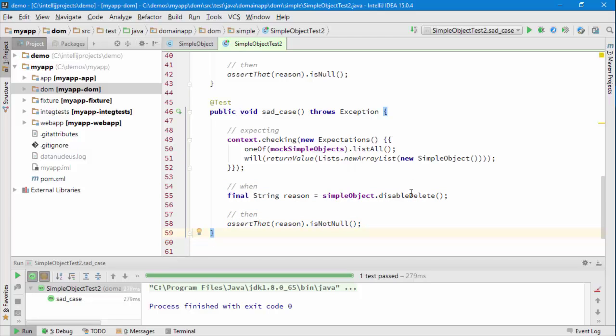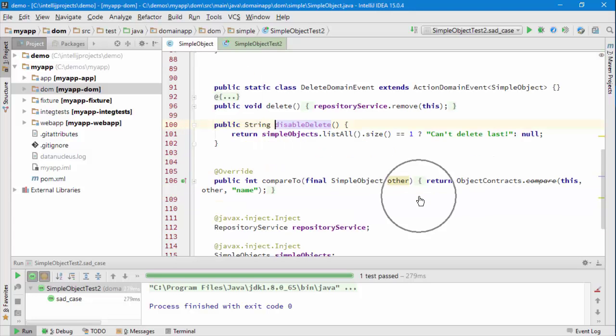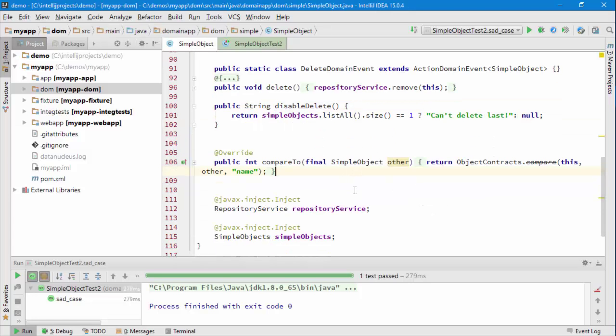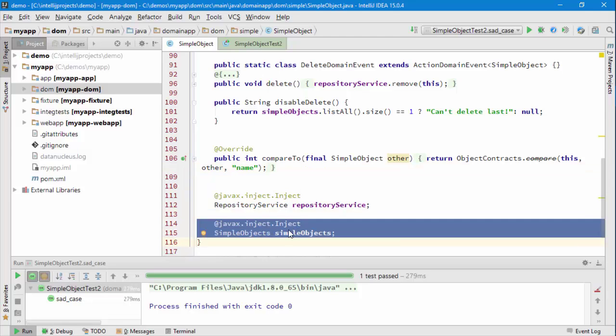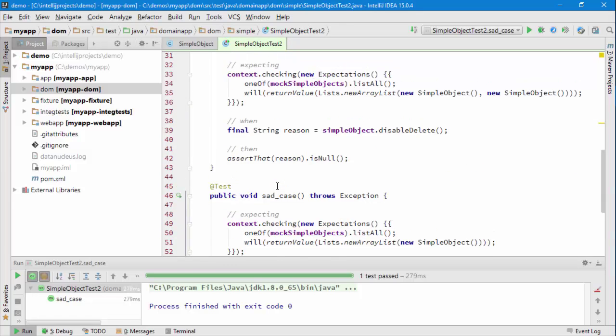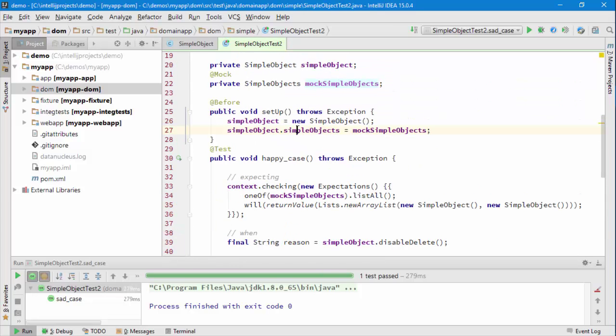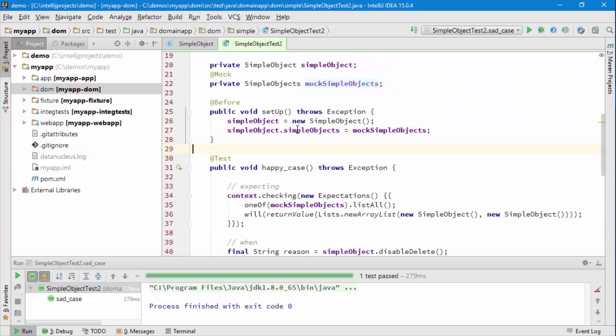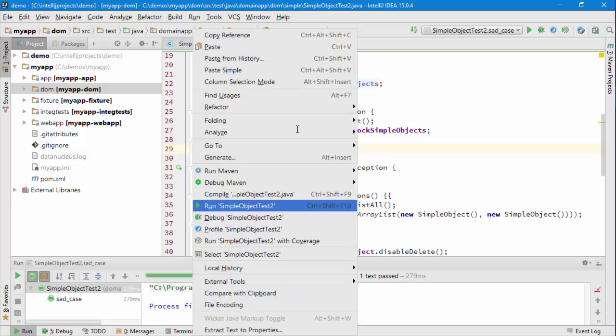So those are my tests, and the reason this is easy to test is basically the thing that the framework supports and encourages you to do, which is to inject services. And because we've injected this service, we can then basically mock out an entire interaction with the database. Notice how I use package level visibility, which means that the service can be injected nice and easily here. Okay, so I hope that makes sense. Let's just test them both one more time.